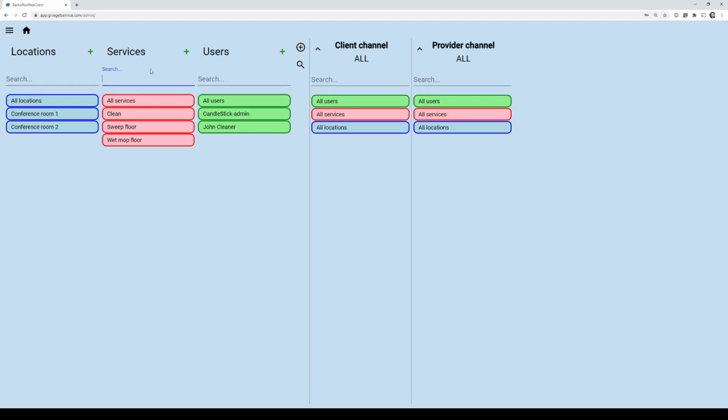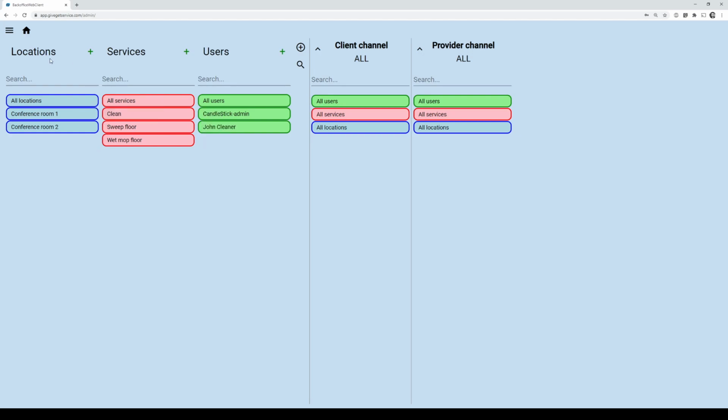When it comes to services, these are the most central parts of GiveGetService. It's the beginning of the sentence when you ask somebody for something. Sweep the floor, or wet mop the floor, or clean. So these are the verbs in the beginning of a task.